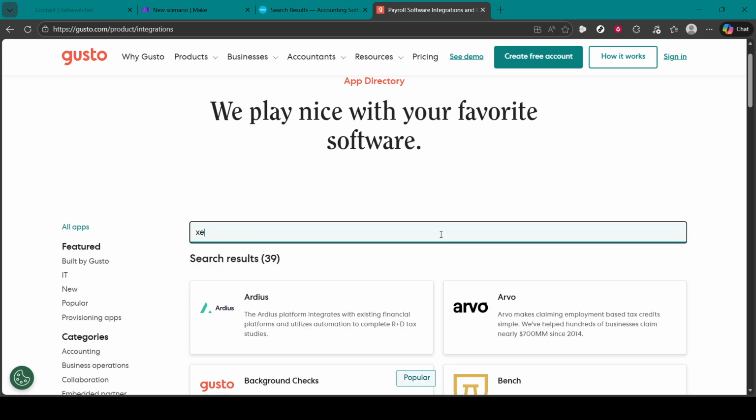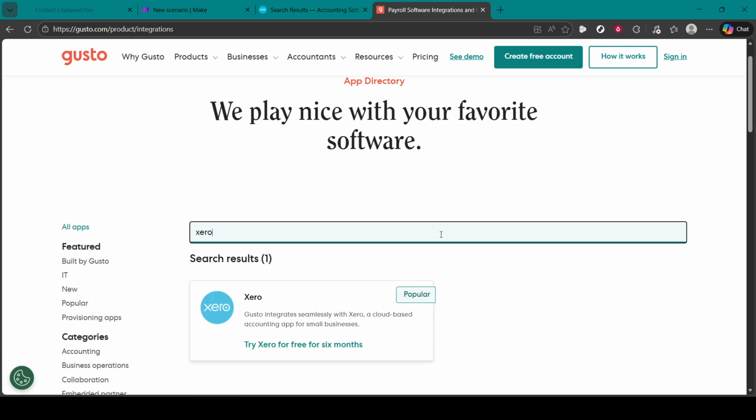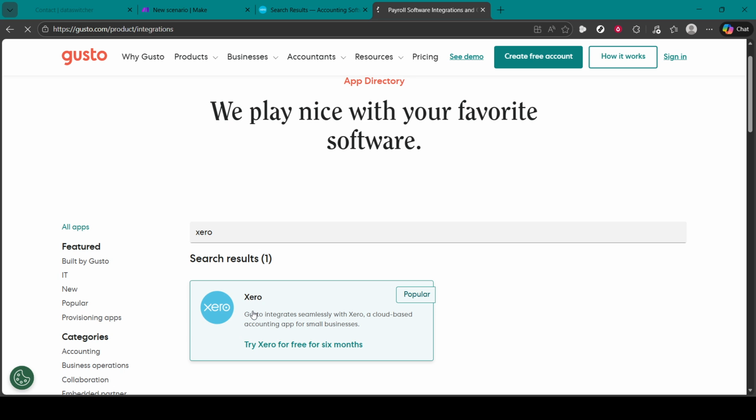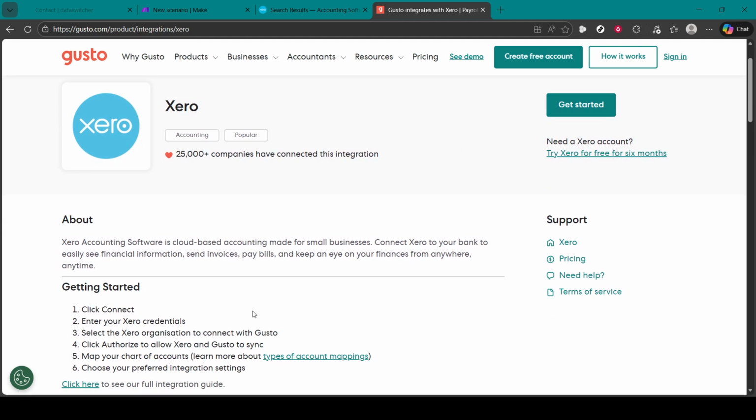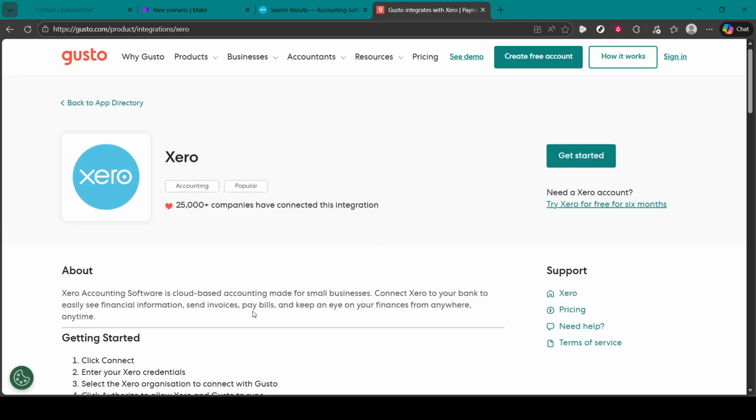Open it to view the details page, which usually outlines what data will sync and any permissions that will be requested. Take a moment to skim that summary so you know exactly what's being shared between the two systems. Now, click to start the connection and follow the integration confirmations.